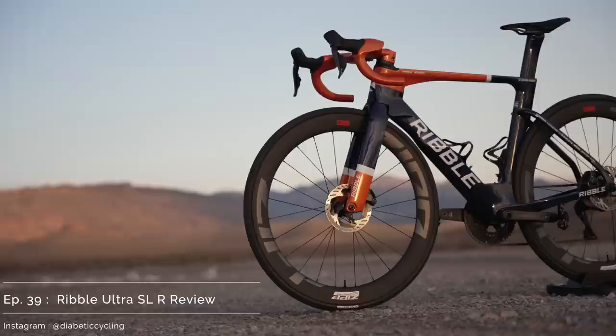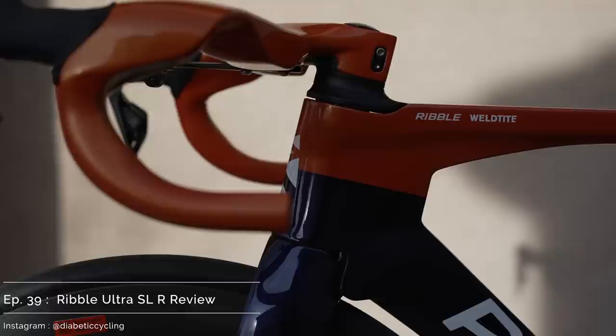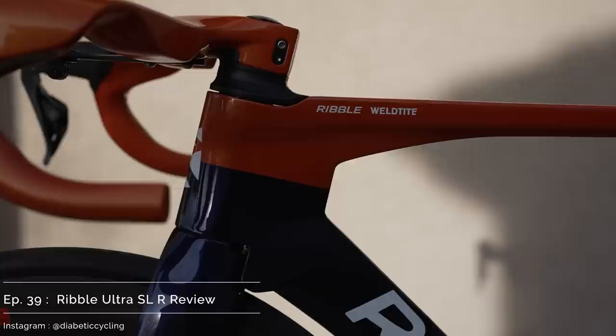Okay, now the design and aesthetics of this bike. So some bikes just look fast when they are just standing still, right? I would classify this bike as being one of those. It just looks deadly while standing still. The head tube section is absolutely massive with this fairing-like situation that happens on the sides as the head tube tapers off to connect to the down tube and the top tube.